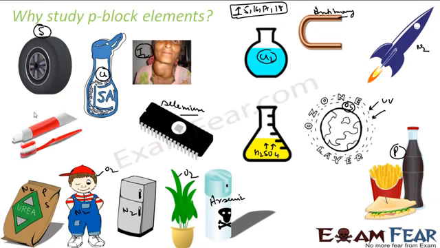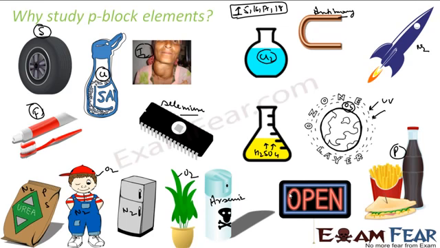Toothpaste has a lot of fluorine. This fluorine is nothing but a P block element. If you talk about the lighting which you see in a lot of shops, neon or helium is used in this case. So neon lighting or helium lighting, these are all P block elements. These are some of the uses of P block elements. This is not an exhaustive list, and please note I have covered only groups 15, 16, 17 and 18 here, because groups 13 and 14 we already discussed in class 11. So these are some of the common uses of P block elements.